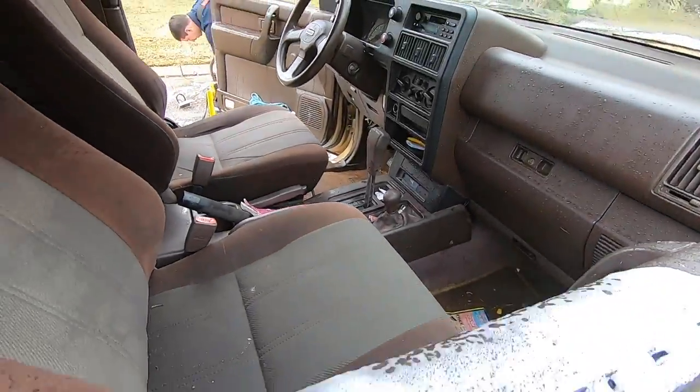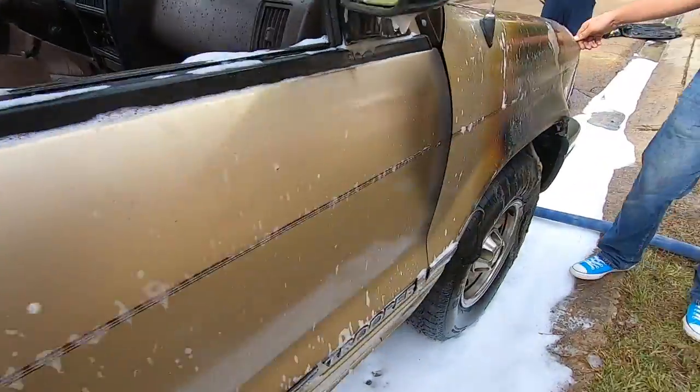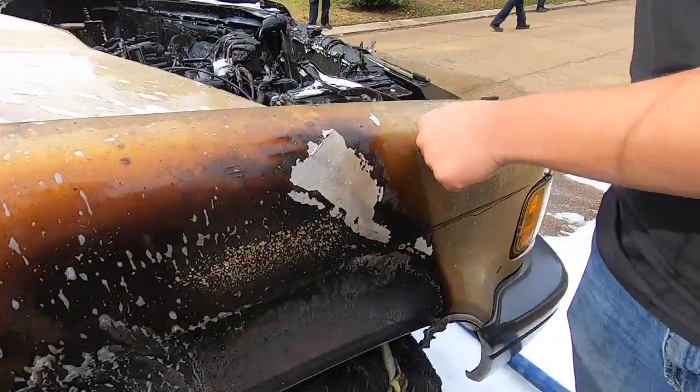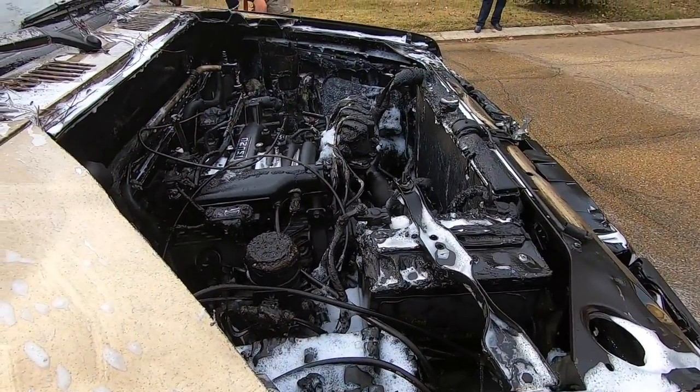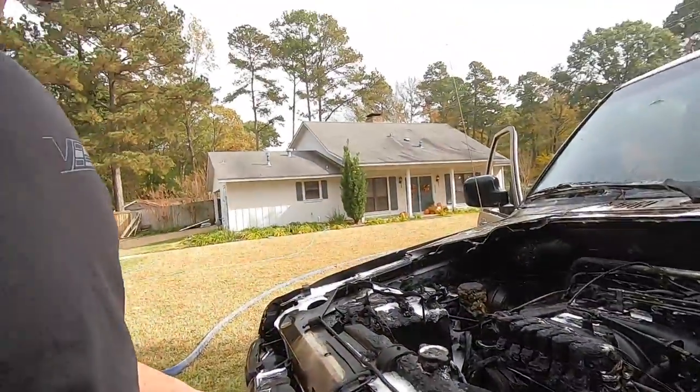Well, it smells like fun. That's not good. Plastic, rubber, death. Is there anything else in here that we need to get out before they come tow it? Bro, we just put that whole coil pack and everything on. Literally just put this back. The air box. You don't think it was a duct tape, huh?